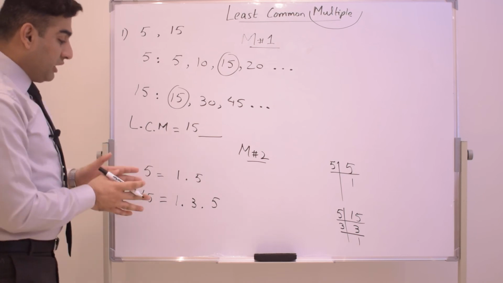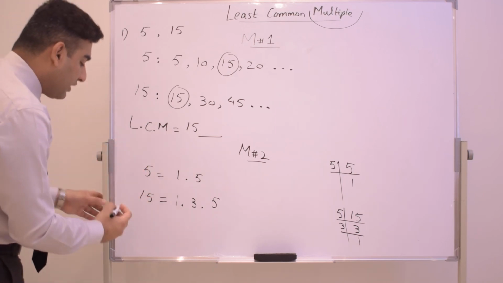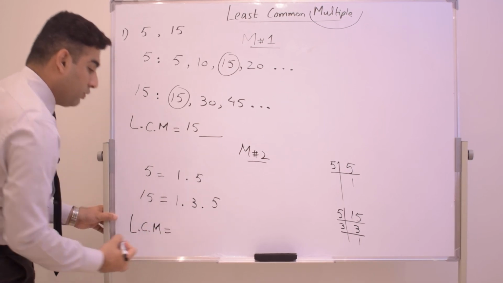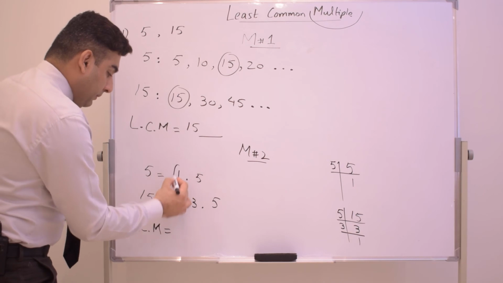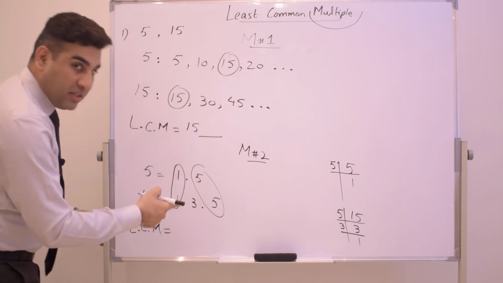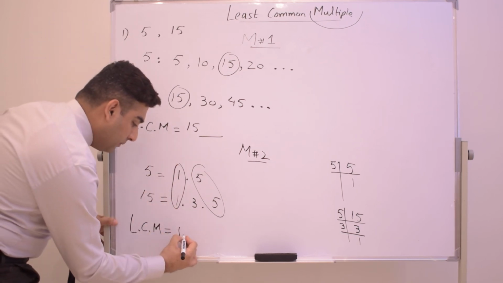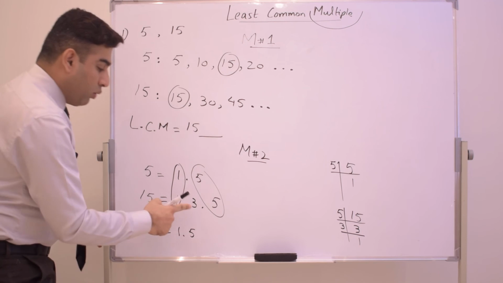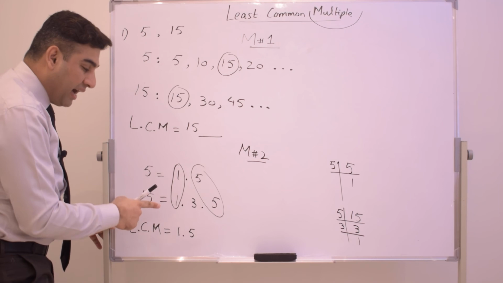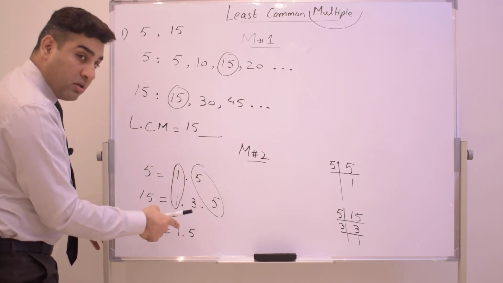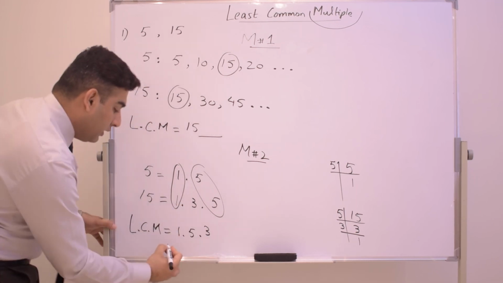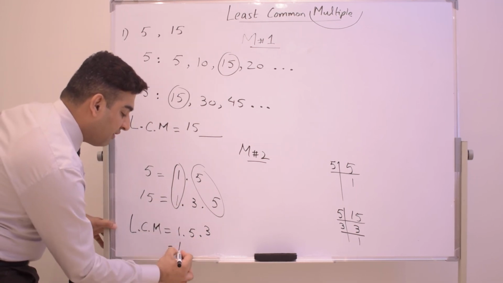So guys, after getting the prime factors of each number, what is the method to find the LCM this way? Guys, 1 is common, you can encircle it. 5 is common, you can circle it. Now copy these common numbers down. So 1 times 5. What about this 3? While calculating the LCM, you have to copy down your common numbers as well as your uncommon numbers. So which is 3 as well. So guys, here 5 times 3 is 15, times 1 is 15.